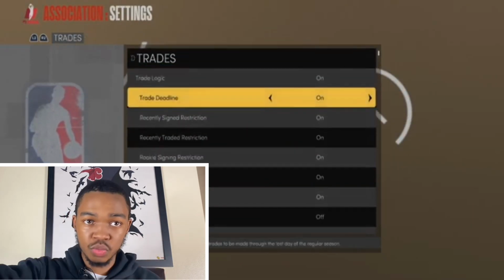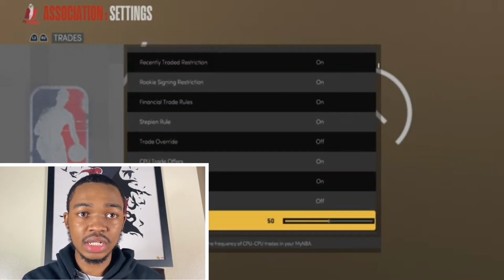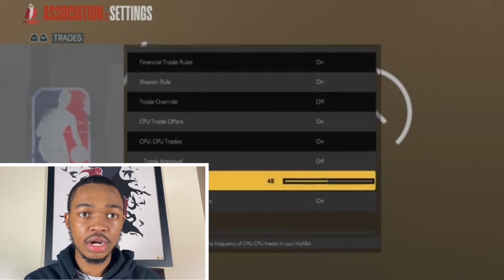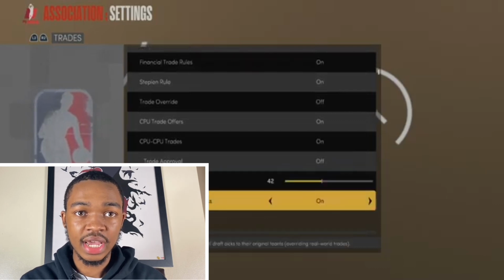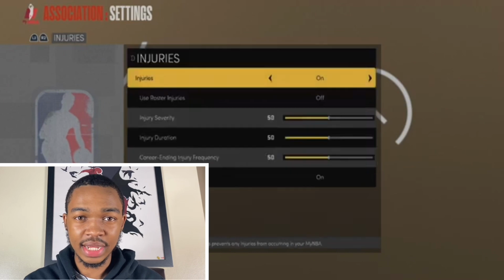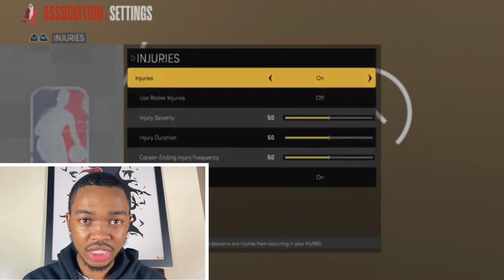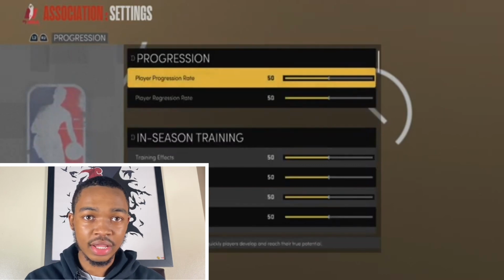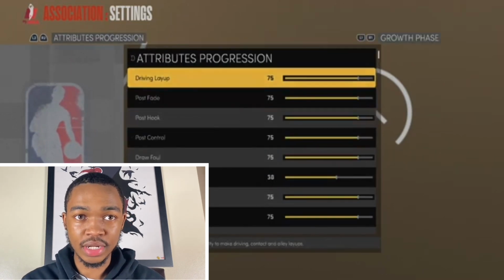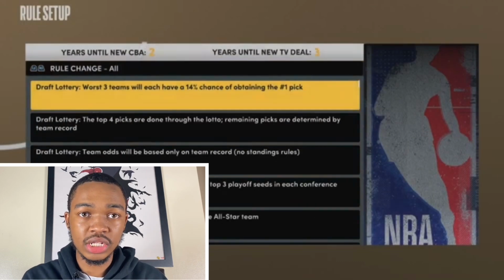You see right there rookie signings, restrictions, all that type of stuff, I keep the same for the most part. As you can see here, I just bumped down the trade sliders, because in 2K sometimes when it's on 50, the trades can get a little bit ridiculous. Like I've seen a few times in the draft where they'll straight up trade Steph Curry for a pick, and then later on they'll trade some more star players. I just feel like sometimes in 2K the trade frequency is too high.